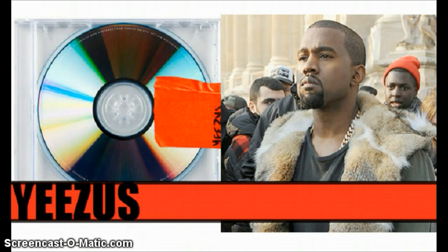And it seems as if there's not going to be any jacket on this CD. And this is just a pretty dope concept. Honestly, it's real minimal, but yet sort of more high-end. And I think that this is going to be the whole theme of the album. I don't think you're going to see a lot of videos. I don't think you're going to see a lot of singles. I don't think you're going to see a lot of big super promotion for this album.